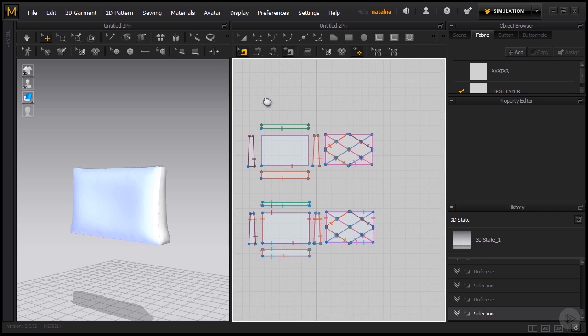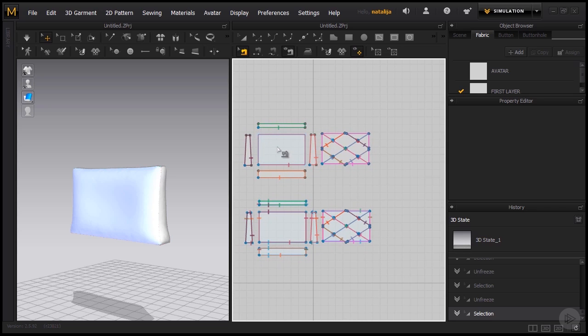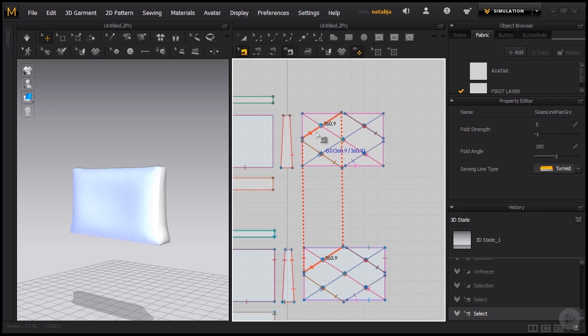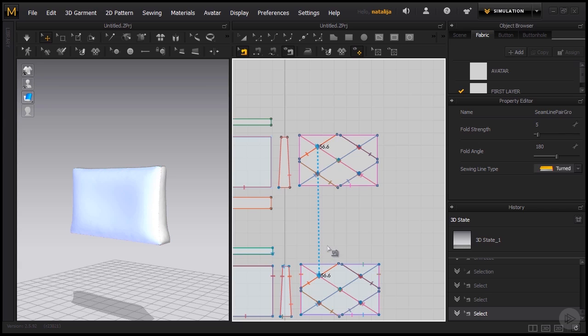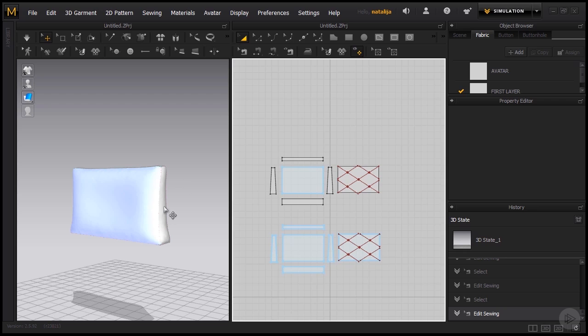Now as you can see, the layer clone we just created is connected with the avatar with stitches, and not only are all of the lines connected, but also all of the internal lines, including the internal circles, are connected to each other. Now because I don't want these lines to be so pronounced, I'm just going to delete the seam lines for the internal lines, but I'm going to leave the seam lines for the internal circles. So just delete the seam lines right here.